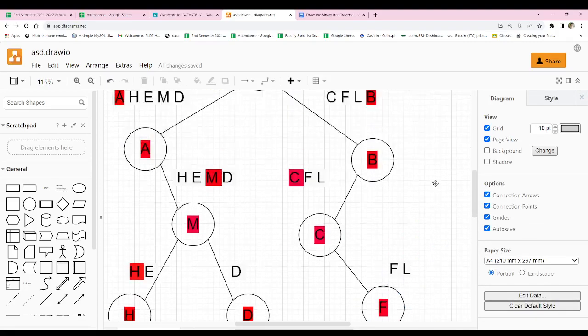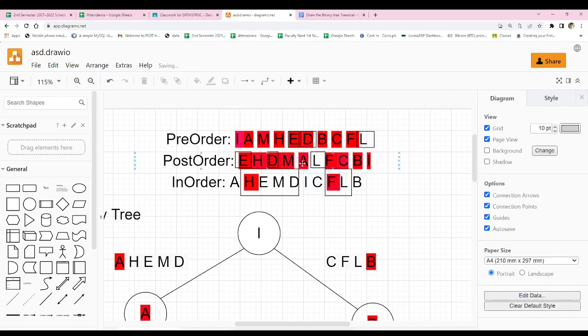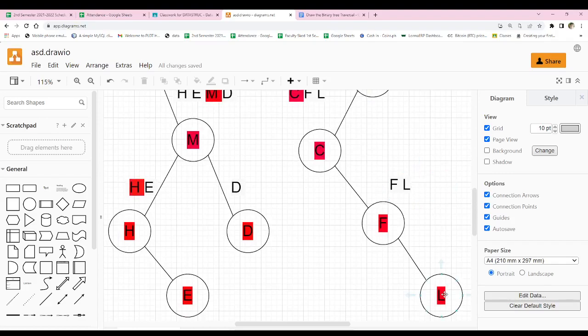F. So we will remove F now. The remaining element will be the L. So L is our last element, so meaning L will be the next root or the last child.